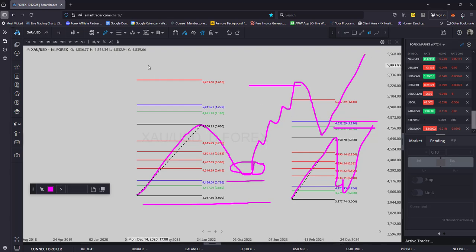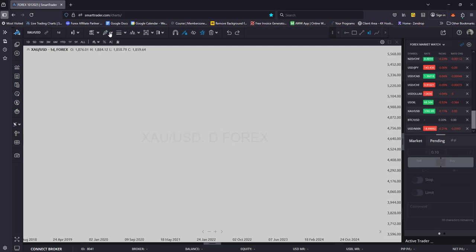And how it works, how you map it, just to make sure that you're mapping it properly. When we have the start of the move, we label that A. Right? In an uptrend, the lowest point is A, and your first high is going to be a B. Now, a high and a low are described like this in terms of the definition. For a high, you need to have two candles to the left lower than it, and two candles to the right lower than it. For a low, you need to have two candles to the left higher than that candle, including the wicks, and two candles to the right higher than that candle.